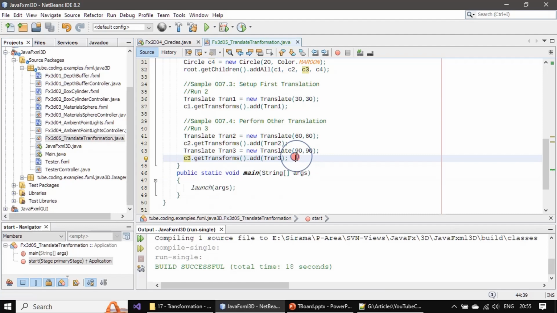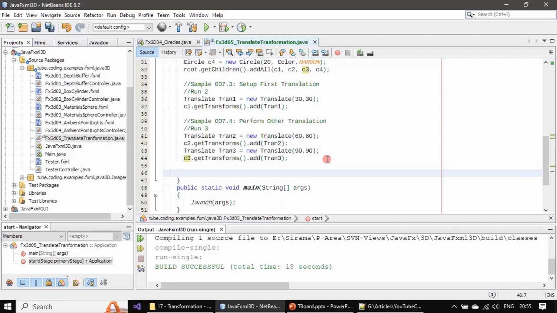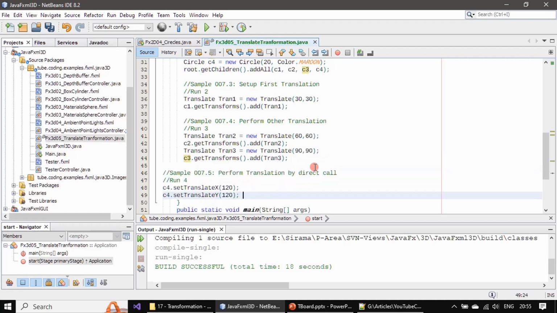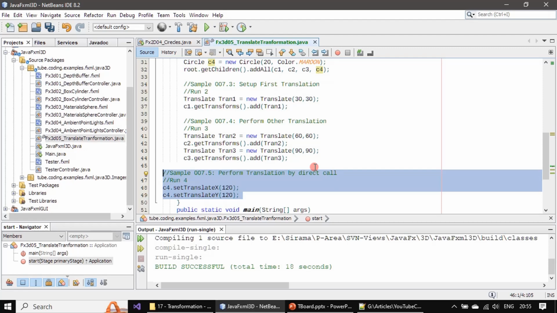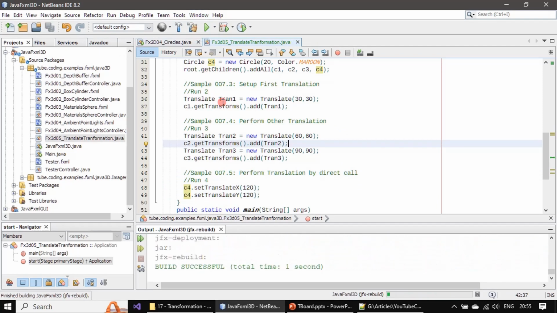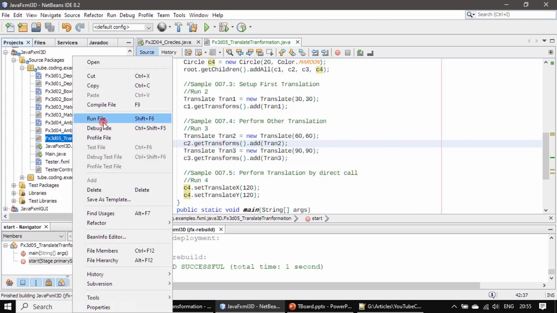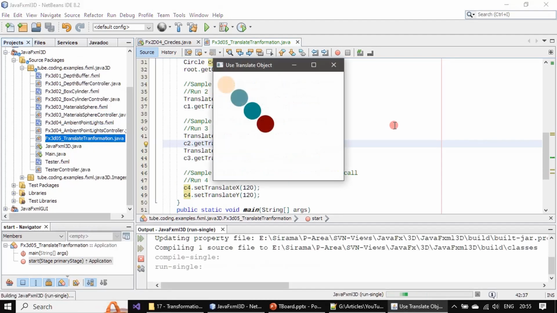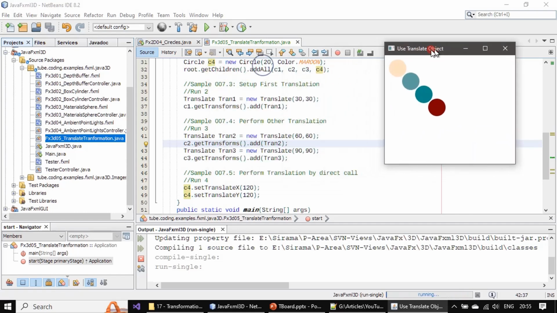So in our final run, we will use the translateX and translateY properties. We will rebuild the solution here and run the file. So previously we saw maroon in the corner, right? Now it got moved all the way towards the bottom.